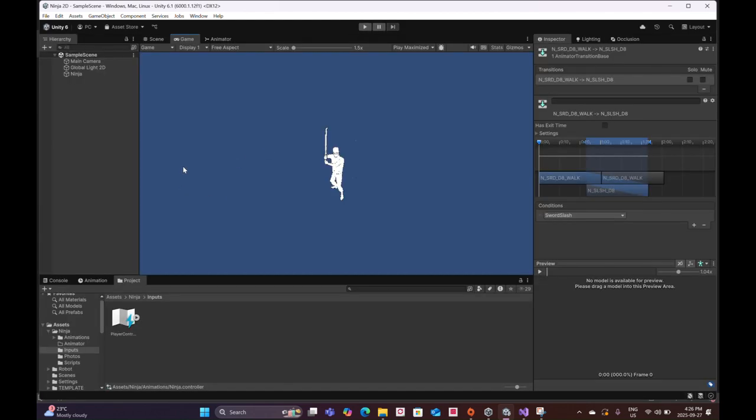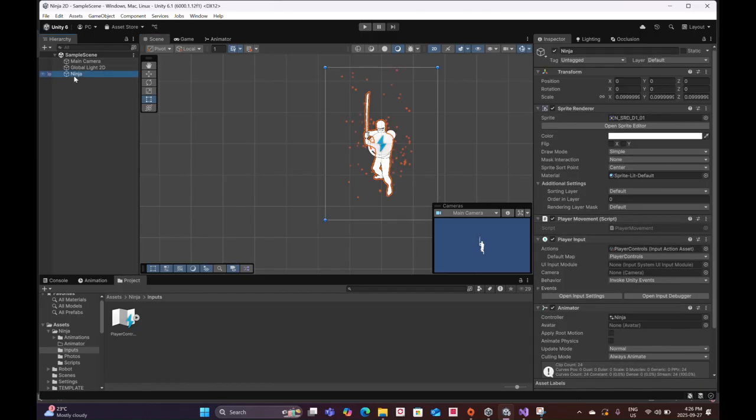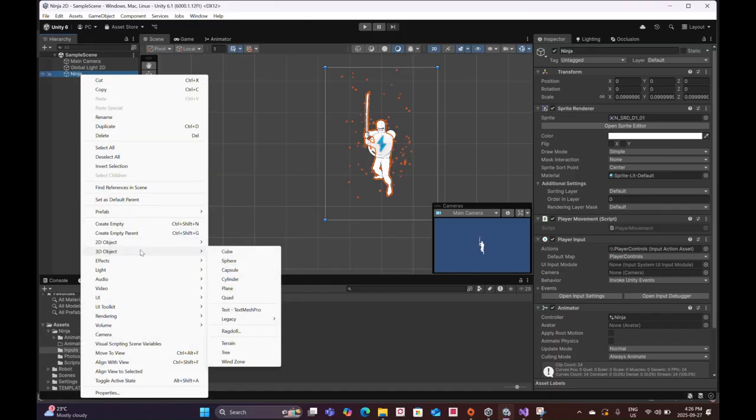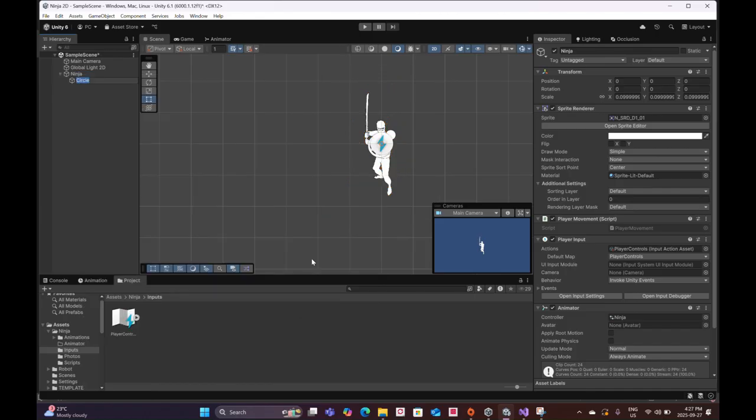The main thing that I want to do with this video is a forward dash. So if he's facing in a direction and he presses the attack button, then he dashes forward. So first, I go into the scene, and under the ninja, I'm going to right click and create a 2D object, sprite, circle.